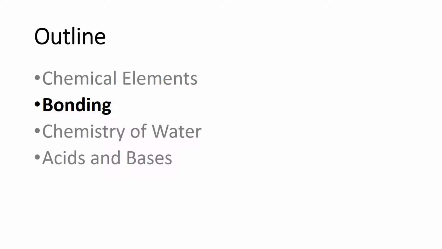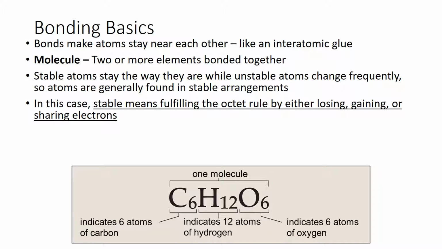Okay, so now we're going to talk about bonding. So bonding is going to be the force that's going to keep atoms near each other. It's like a glue between 2 different atoms. And so we're going to be able to describe bonding by looking at the octet rule, but for the types of bonds, there's different strategies on how to fulfill the octet rule. So when we talk about molecules, that's going to be 2 atoms or more that are bonded together. So a molecule is just 2 or more atoms that are stuck together, and now they float around like one particle most of the time.